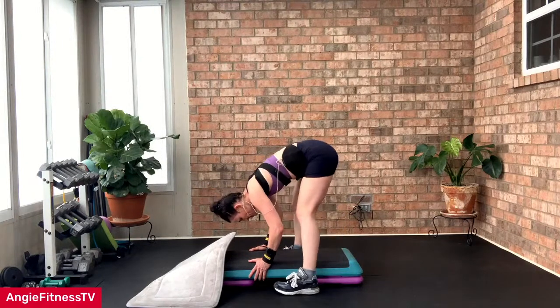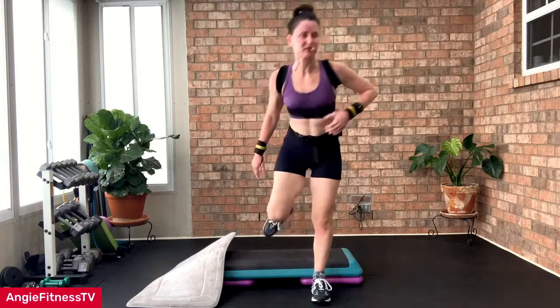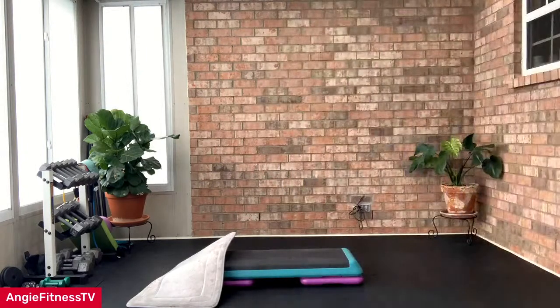All right, you're going to come up, straight legs, hold the bench. Let me switch the music. You guys are holding that posterior stretch, right?